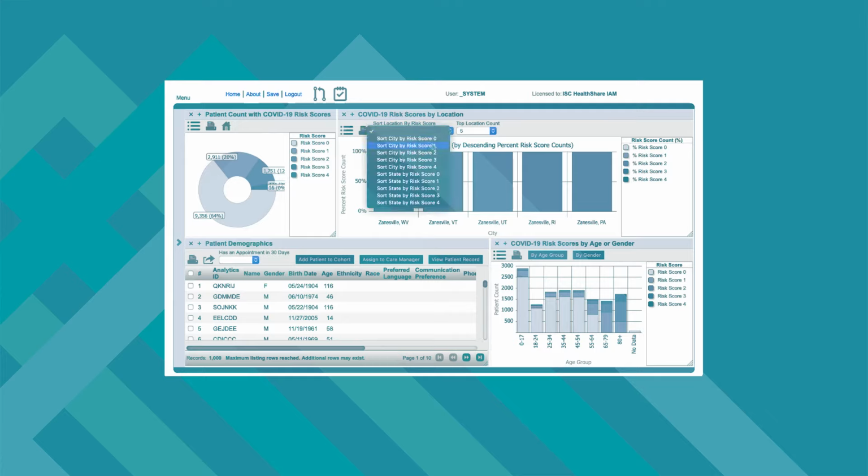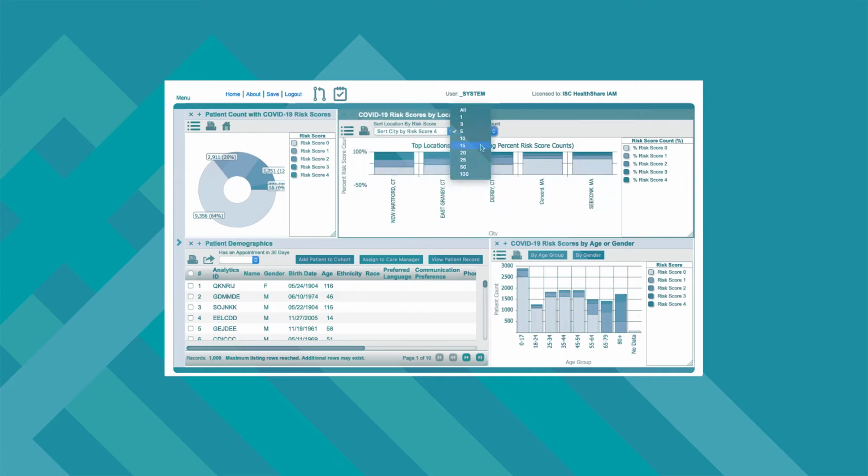To get an idea of geographic distribution, we present the data as a bar chart for different cities. We're currently showing 5 of the top cities, and by changing the filters applied to the chart, we can choose 10 top cities ordered from highest to lowest percent of risk score 4.